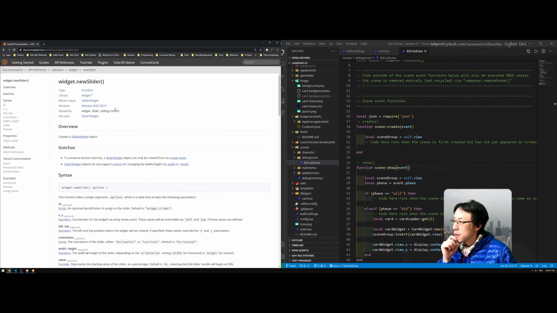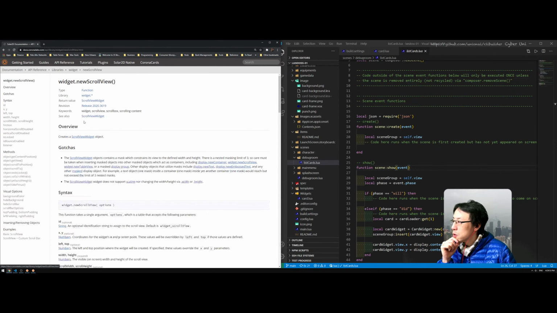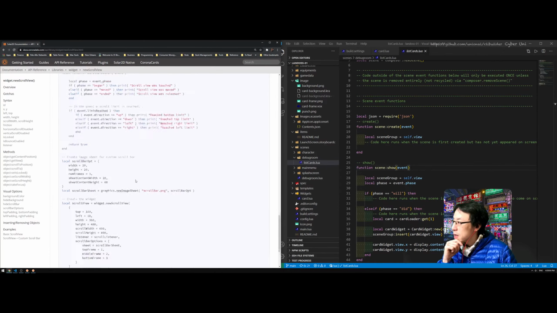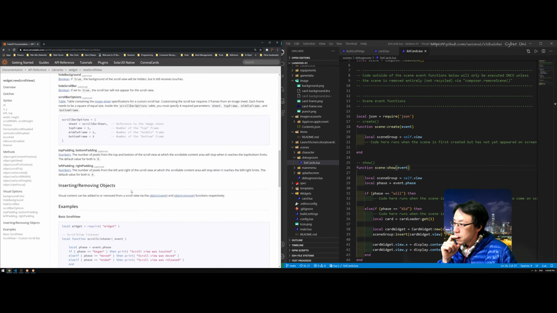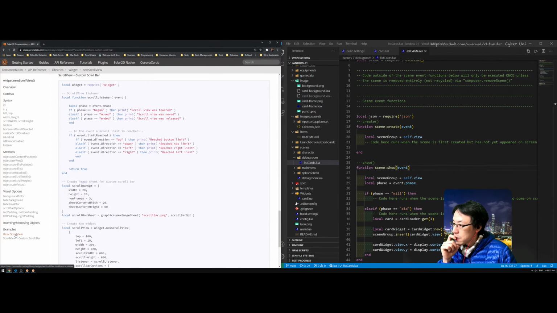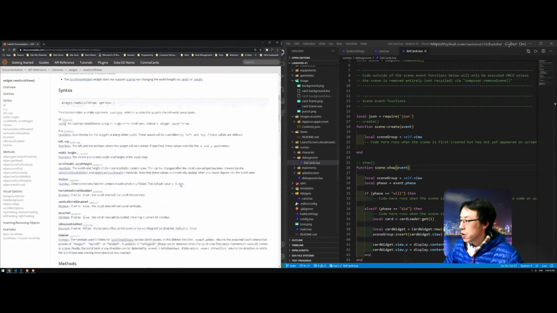So no, that's not what we're looking at. Scroll. Okay. Let's take a look if there's any example with a custom scroll bar.